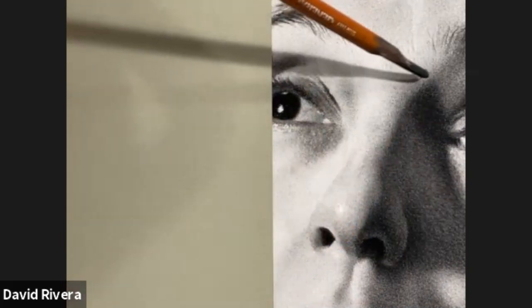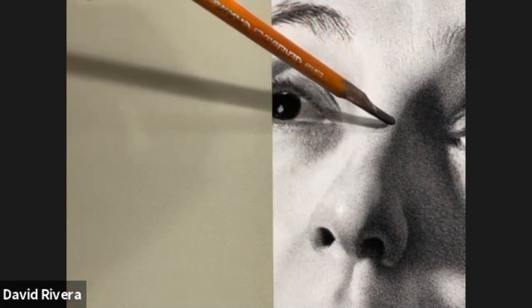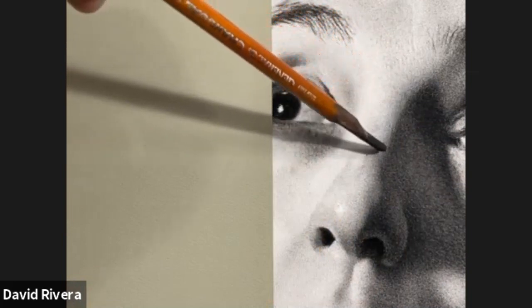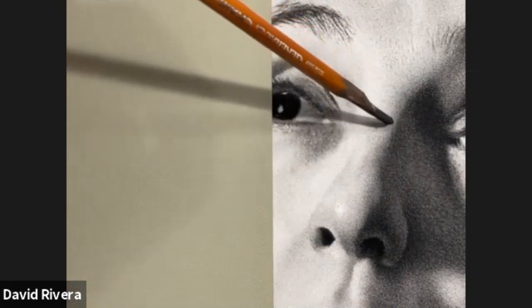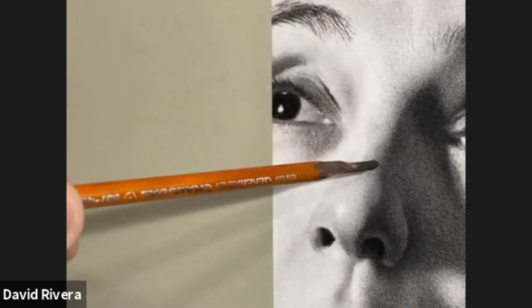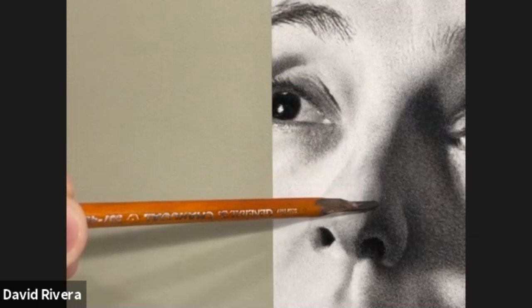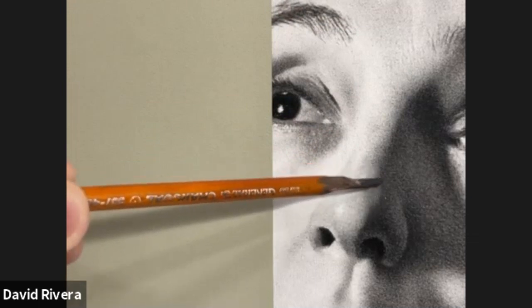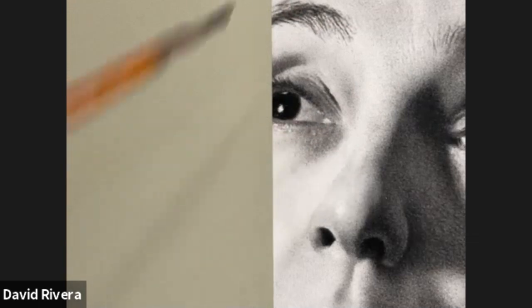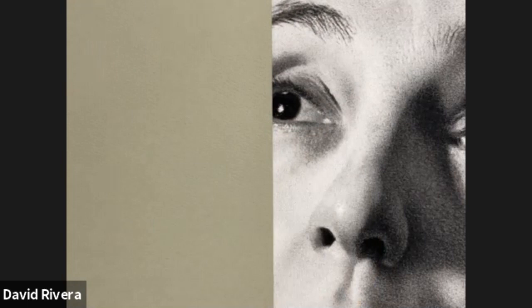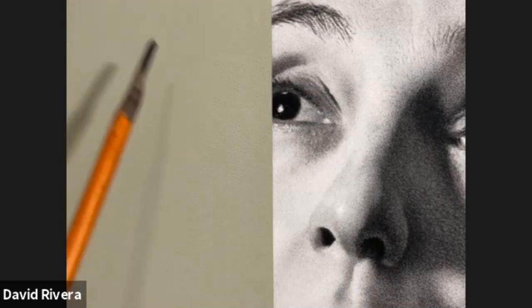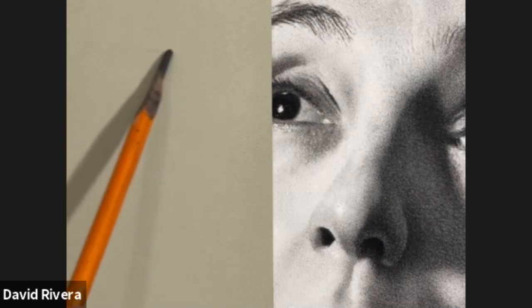And in this case, the shadow shape is giving me a lot of the information I need. We can see that this is pretty straight. So this is really the bone tied in with the lateral cartilage. And then we can see that shadow starts to come out this way, and that tells me that I'm moving into the ball of the nose. And then we come down and around this way. So there are lots of subtle tonalities that are going to help me understand my structure when I'm drawing this.